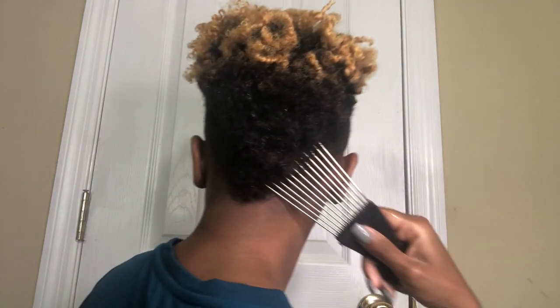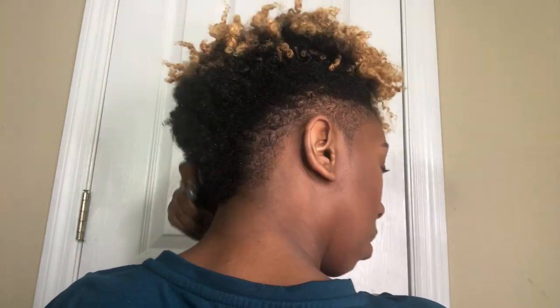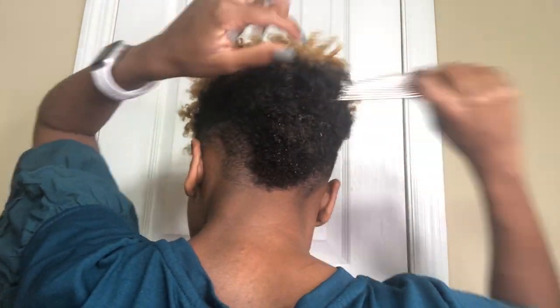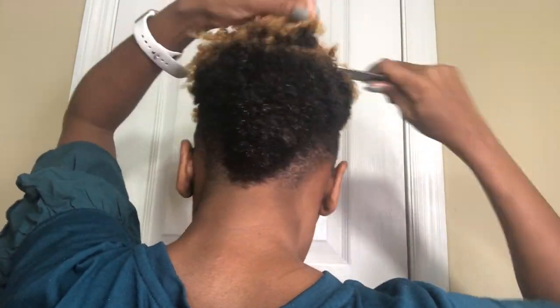Then I'm going to get my pick. And I have learned that using plastic picks just don't work for my hair. It gives you a lot of frizz. So I'm gonna use this stainless steel pick, and I'm just going to lift my root. Keep in mind, I'm just doing the roots, because if I pull it through all the way, it's going to disturb the curls.